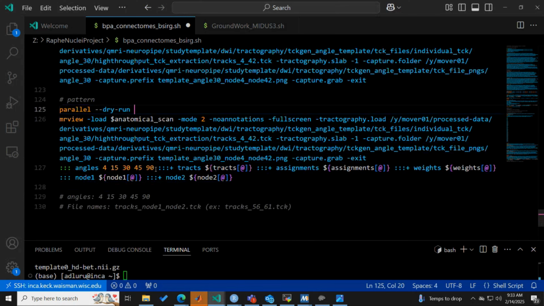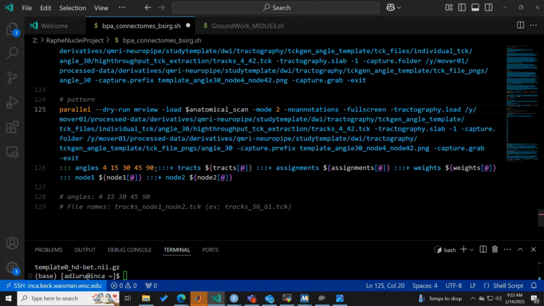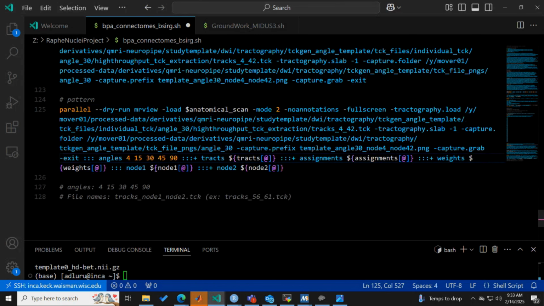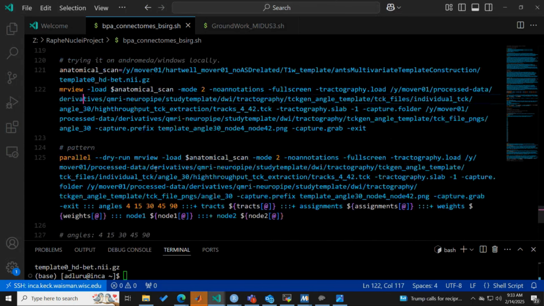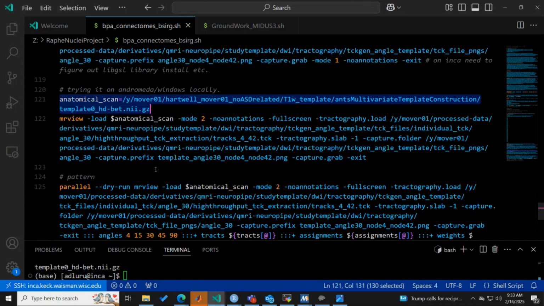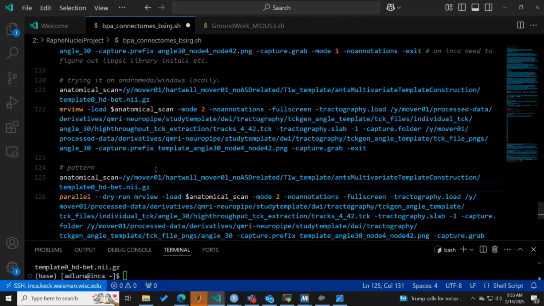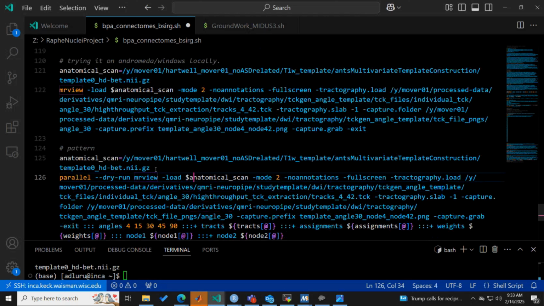Stating is, so we'll take what we wrote and you can have this anatomical scan. Because we are not opening a shell, you don't need to export. Literally start changing things here. Okay, so full screen. This is all gonna stay the same.